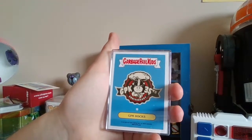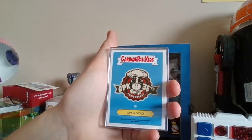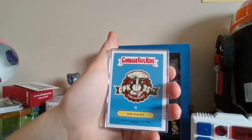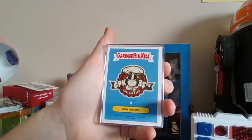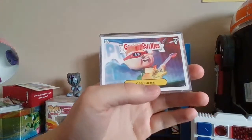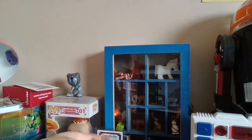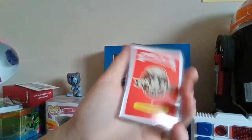But yeah, anything celebrating an anniversary, those are really, really good items if you can grab those. Because later down the road, those things are going to be worth double the money. Like, look at the Jumping Jordans from the 30-year anniversary. Those are actually worth quite a few dollars. You only had to pay maybe $5 to pull that out of a pack, and you could sell it for $50. So again, Valentine's Surprise. This is another one right here.